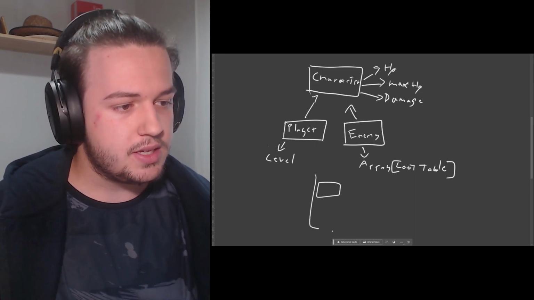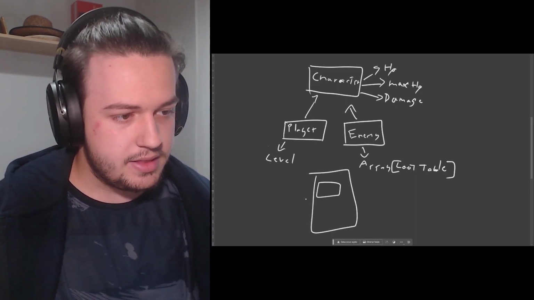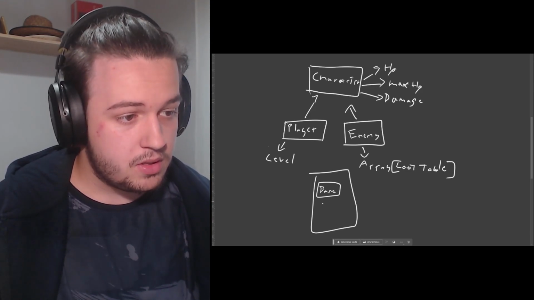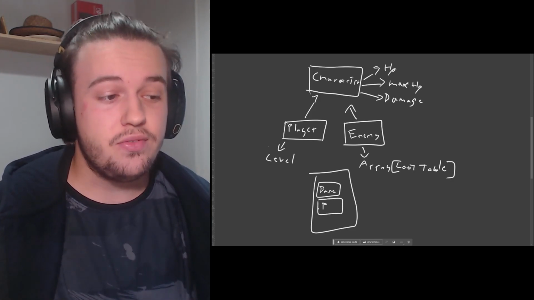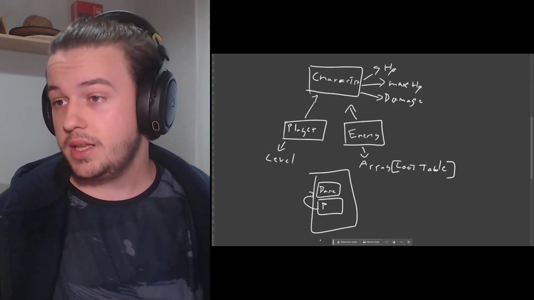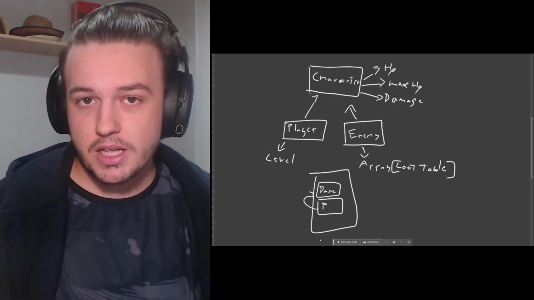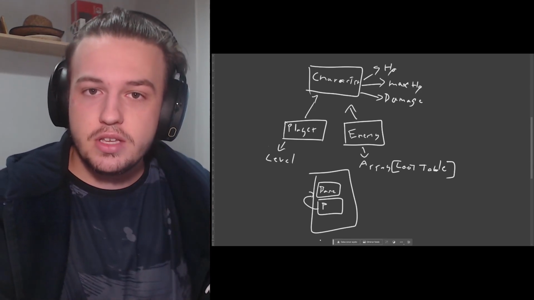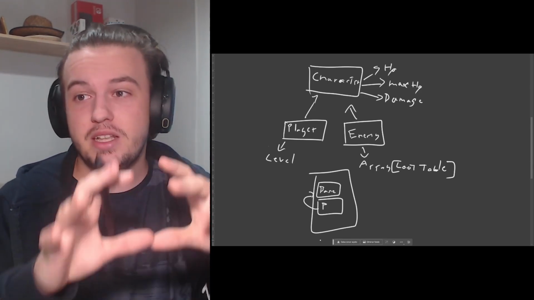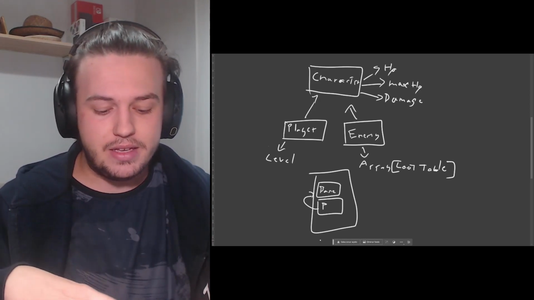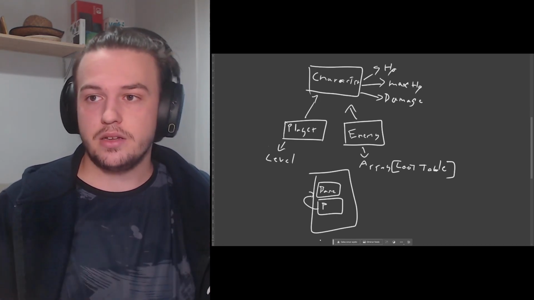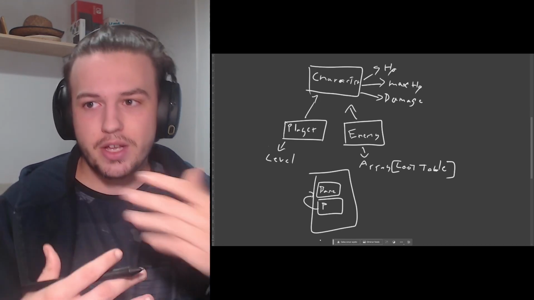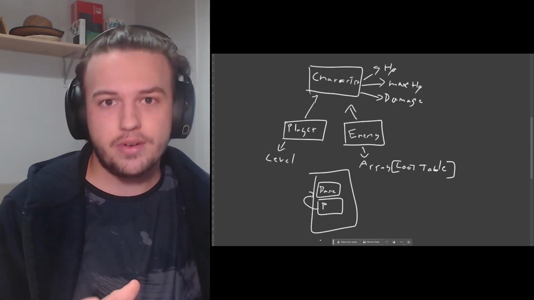We could say that this is a game object, and in the game object we have the character, the base, and then we have the player component. And the player component can reference the other component that is the base. You could also do that. That's perfectly fine. The point of this video is to tell you that please extract and make these component abstractions and avoid rewriting the same code for almost everything.